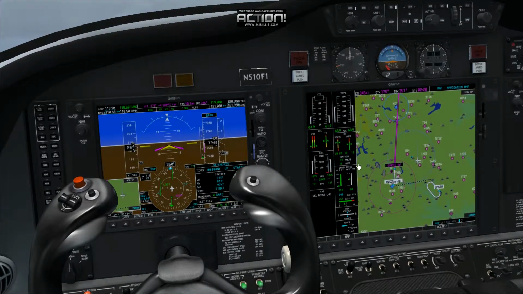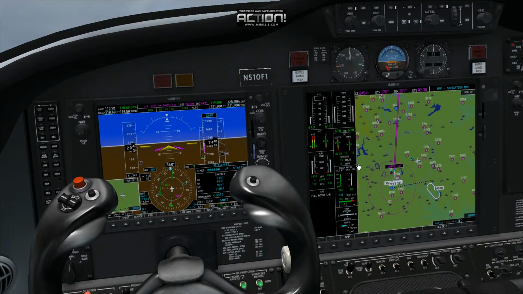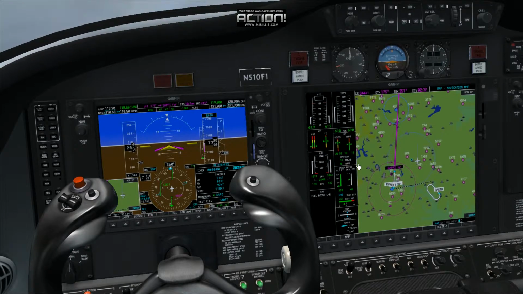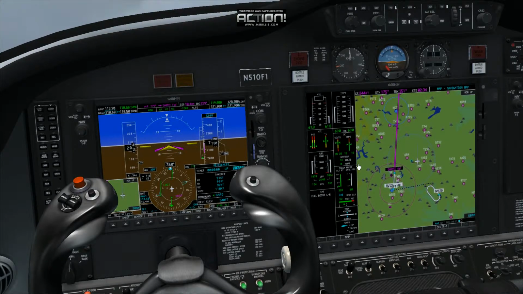Touchdown zone elevation is 492. We do have a visual descent point, which is going to be 0.8 miles from the end of the runway. Make sure that that is applicable to us. I'm trying to find localizer only. So nope, we're ILS, so we do not have a visual descent point.